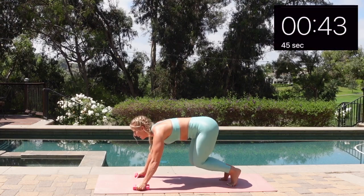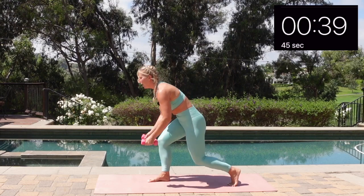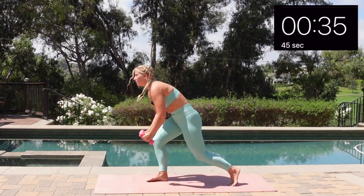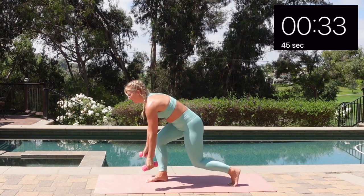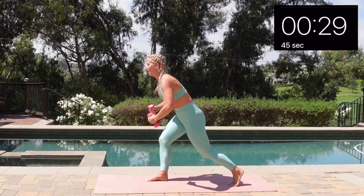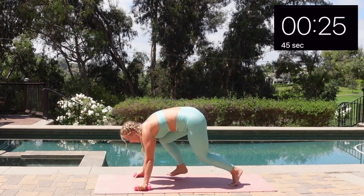3, 2, 1. Right leg up, step it forward, stand up. Hover the left knee off the mat. Feel the glutes engage and lift. Feel all the stabilizing muscles work here. Balance and breathe. 30 more seconds. You got this. Don't give up.